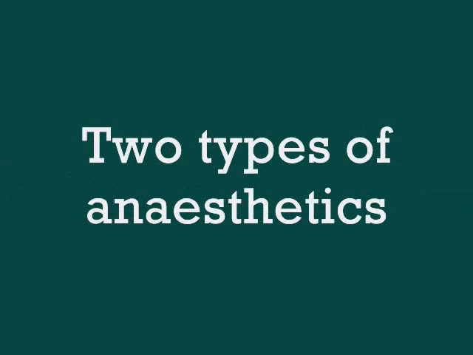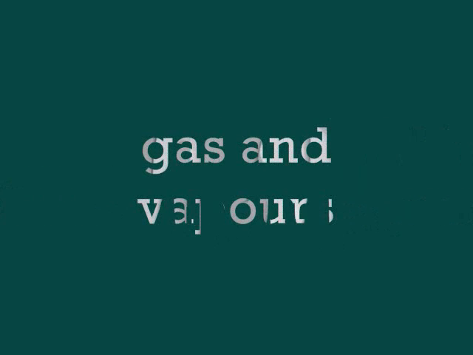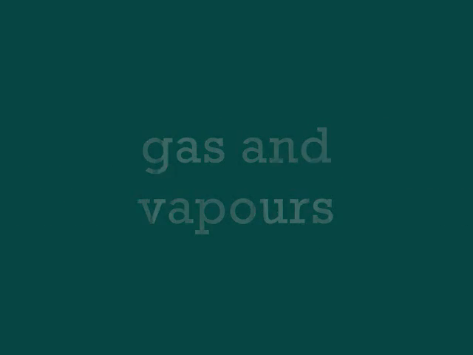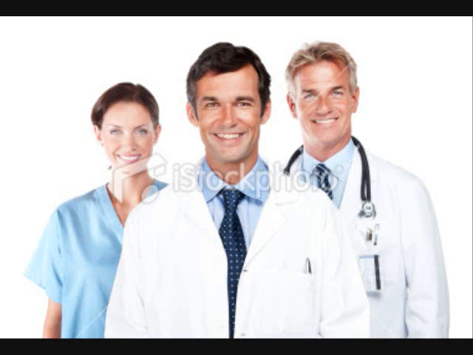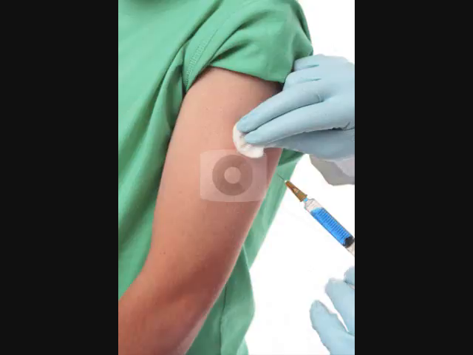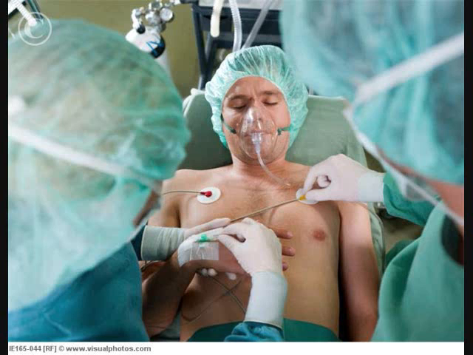There are two different types of anesthetic drugs that can cause unconsciousness. First, gases and vapors, and secondly, injections. These anesthetics have helped surgeons a lot and obviously made their life easier. For long surgeries, and for surgeries where the patient must remain unconscious the whole time, injection anesthetics are used at the beginning and then gas anesthetics are used so the patient can remain unconscious for the whole time.